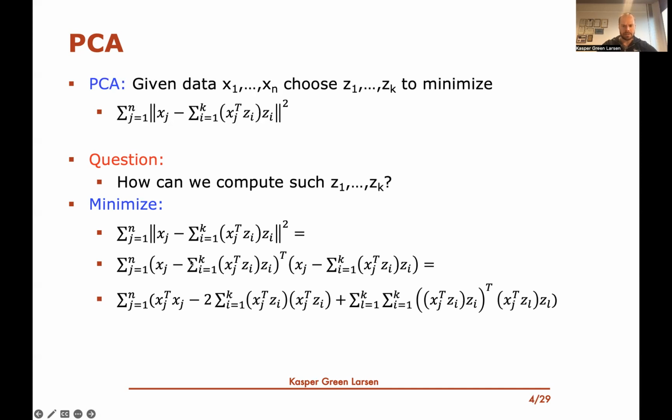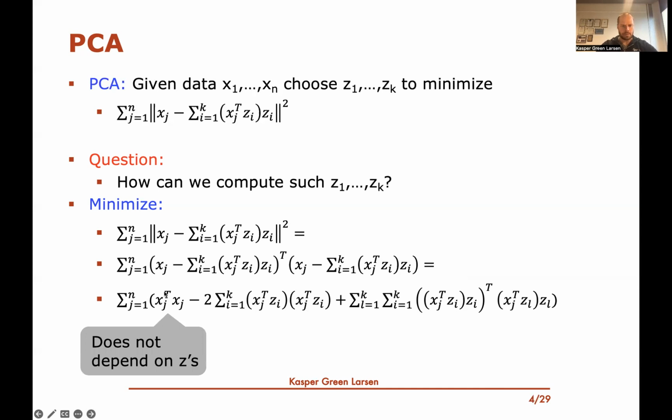And then we have the two sums against each other, right? The minuses cancel out, so we get a plus. The sum from 1 to k, the sum from 1 to k, summing over l, summing over i. And so what do we have, right? We get these two terms up here: xj's inner product with zi times zi, and now we have to inner product this with xj's inner product with zl times zl. Okay, so this is what we have here. So let's try to see what we can do with this very long expression here.